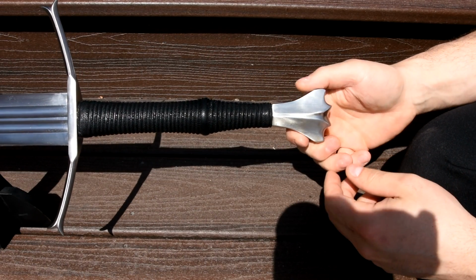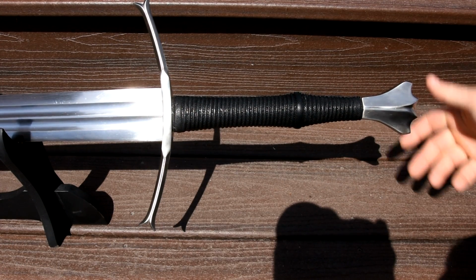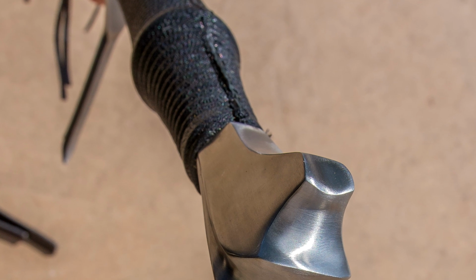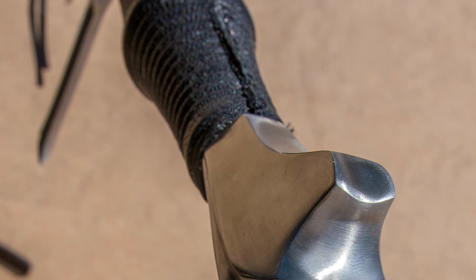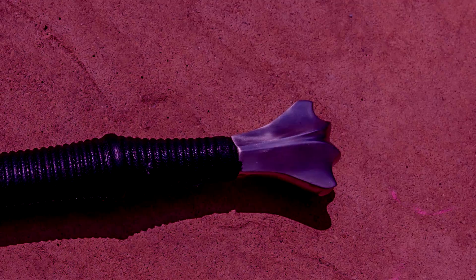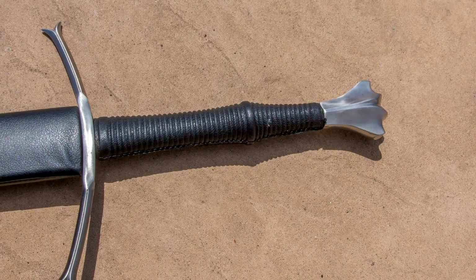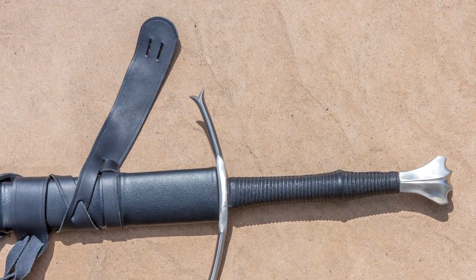Aesthetically, though, the lines are not terribly crisp, and there are some ledges that are kind of jutting out just a little bit over where the actual leather portion of the grip begins. Now, the thing to note is that some of these have been rounded, I can guess in an attempt to make my hand feel less crappy as I swing it around. And if I was able to successfully not jam into my pommel, or maybe if I just knew how to use the sword, it might be less uncomfortable. That said, it's my understanding that many European swords are used in combination with a glove. If I were to put a glove on here, I don't experience the same discomfort that I do swinging it with a bare hand.